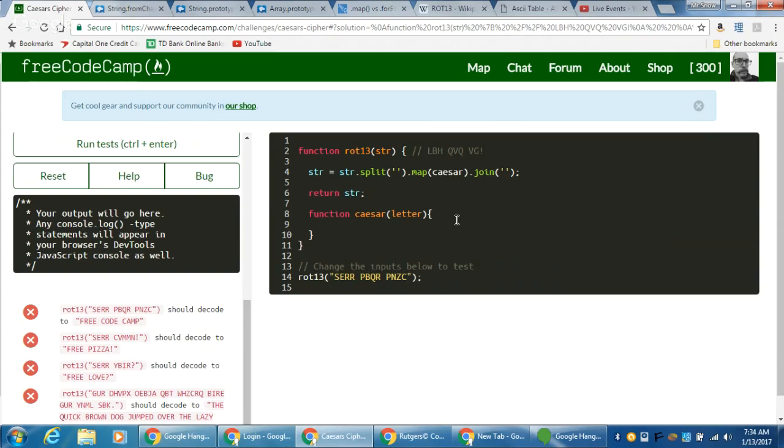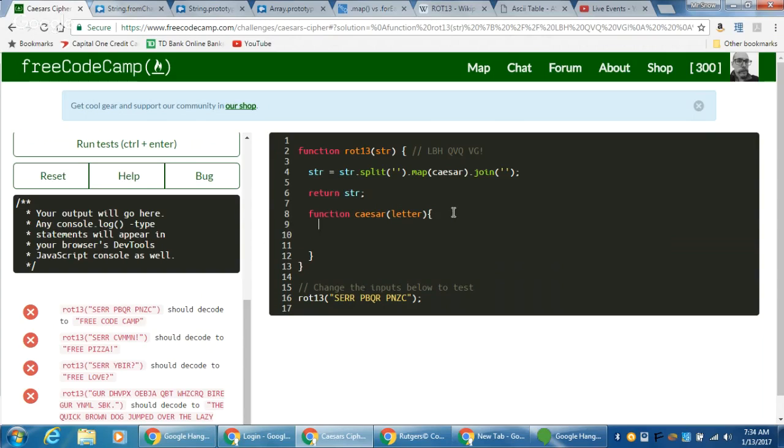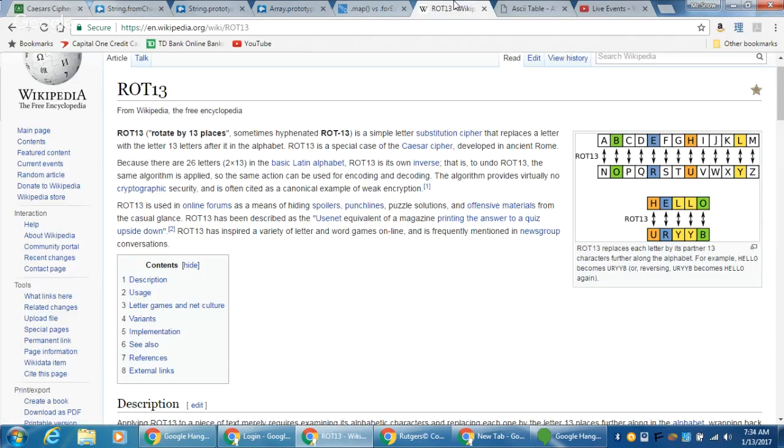We just have to figure out what we want to do. And this is not as hard as you would think, because all we're doing is saying if it's N, go to A, if it's O, go to B, or B, go to O. So we can write out a giant if-else statement. We could even use switch case statements for very specific letters and codes if we wanted, but there's going to be an even easier way.